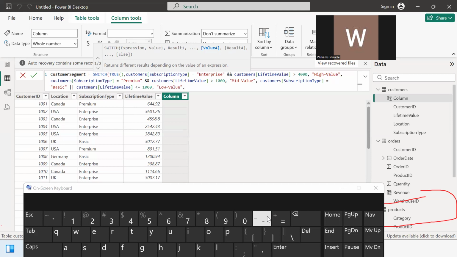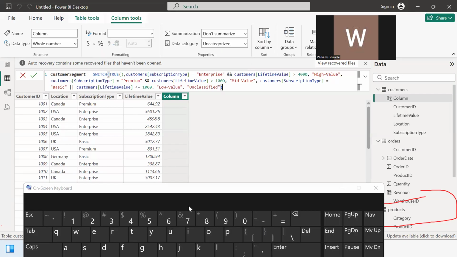Otherwise, if there is anyone that is not in any of these categories, let it be called unclassified. So we are going to close this bracket against the former. So that's what we are going to do.